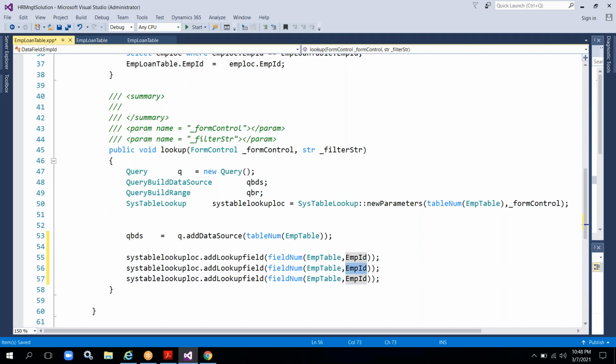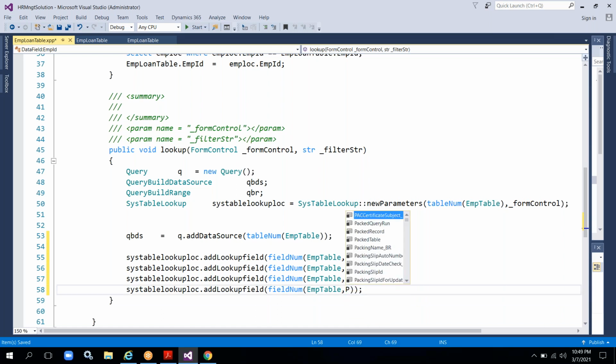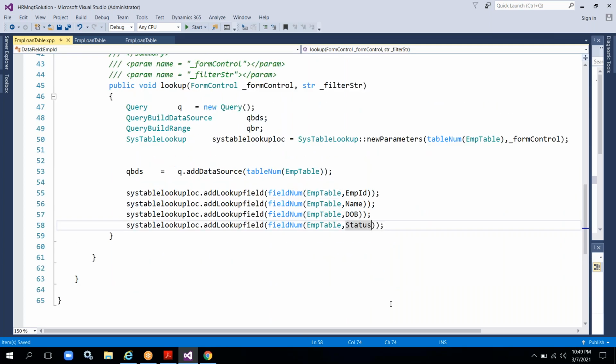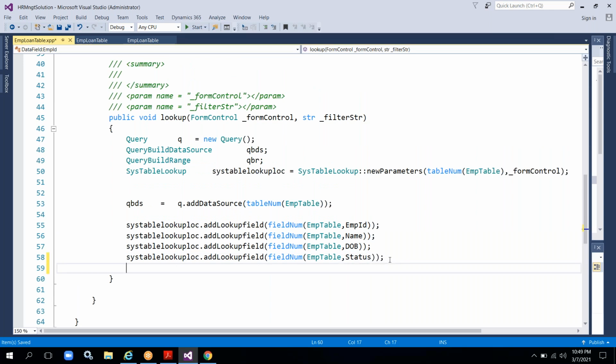For example, name, date of birth, phone number, or status. I just want to add a status column in the query.